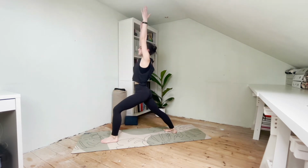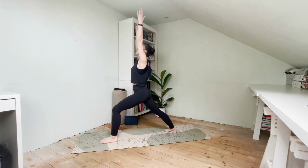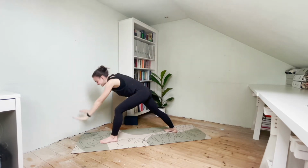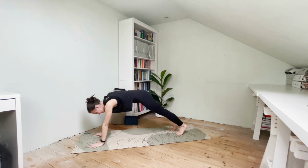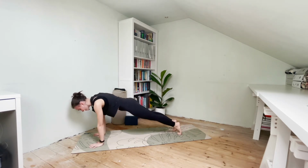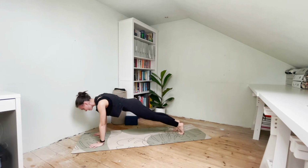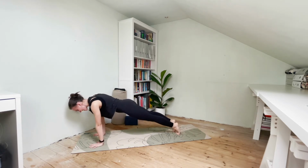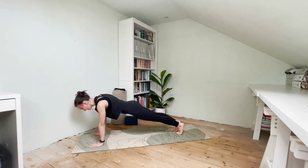Inhale, take the arms up, find your warrior one, nice bend in the front leg, reaching the arms tall. Exhale, take the hands down, step it back to your plank. You know what's coming. This time 20. 1 through 10, and back down, 10 through 1.